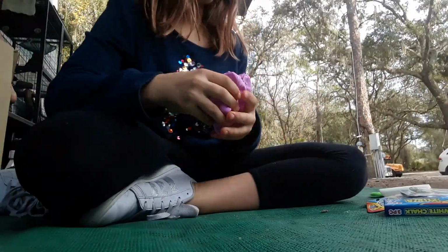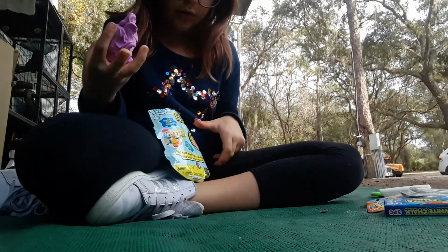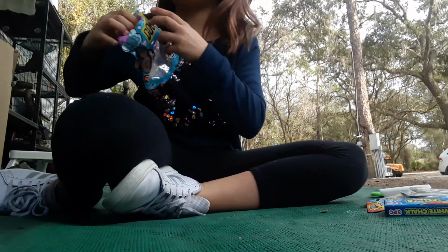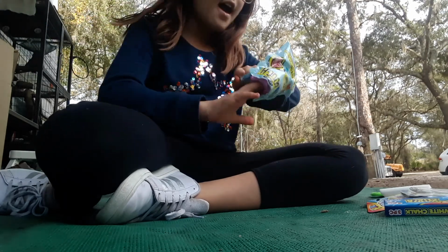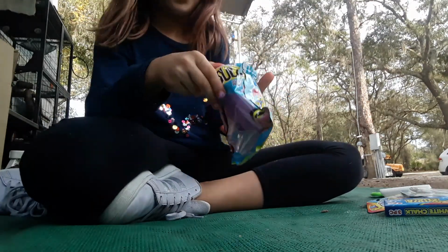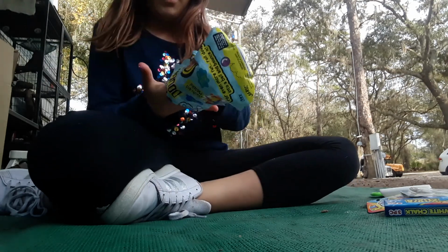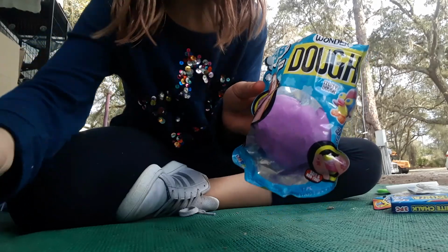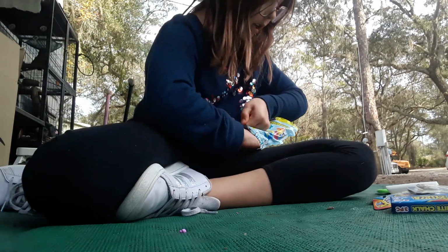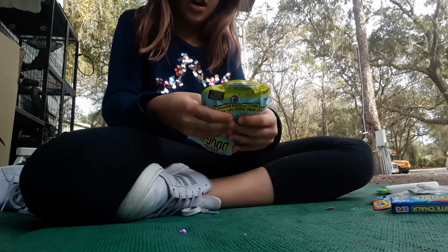Okay, so now we're going to figure out how to get this in here. This is going to be difficult. Stuck. Yay, it's stuck! I'm not going to be able to get it out, or in. Oh my gosh, it was difficult to get out. It's even more difficult to get in. So I'll be back when I get this in there. That's the best I got. It's still on me. I guess I'm just going to do this and then push it down again. Squish it, squish, squish, squish, all the way down.